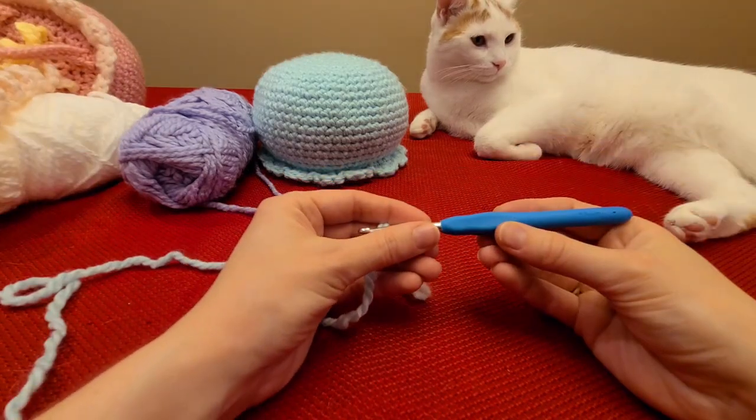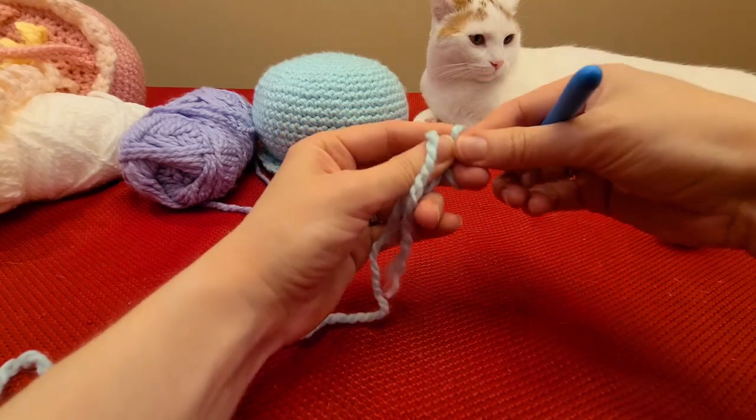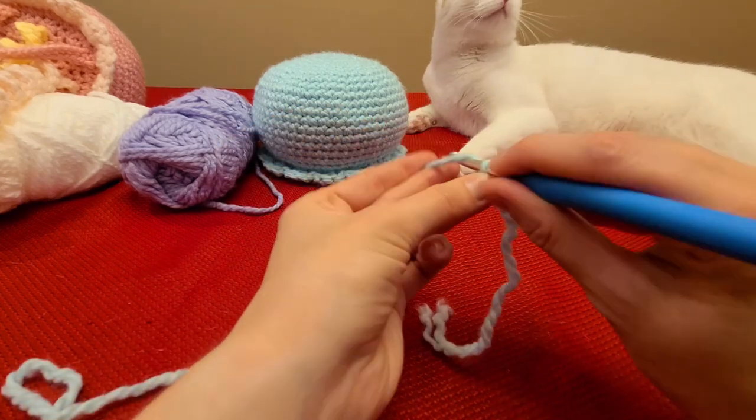So for this tentacle, we're going to switch over to the 5.5 millimeter crochet hook. You're going to leave a longer yarn tail to start and make a slip knot. And now we're going to chain 51.